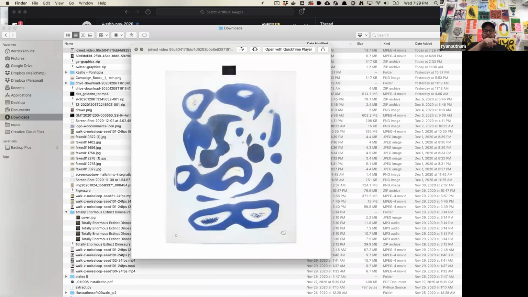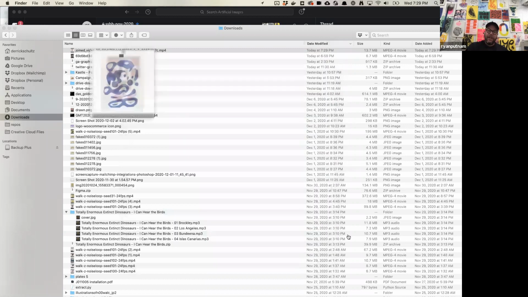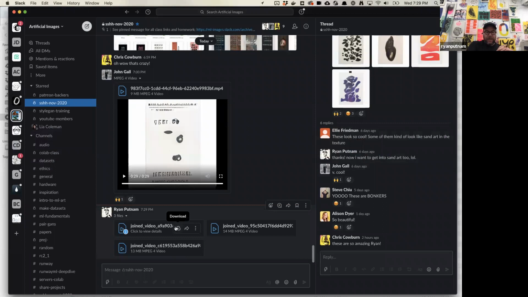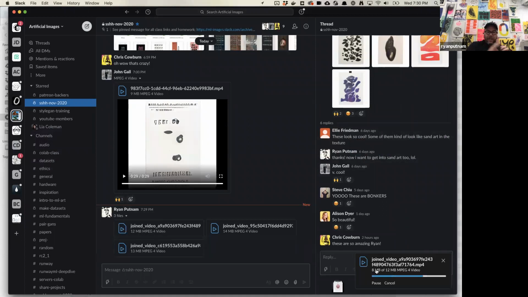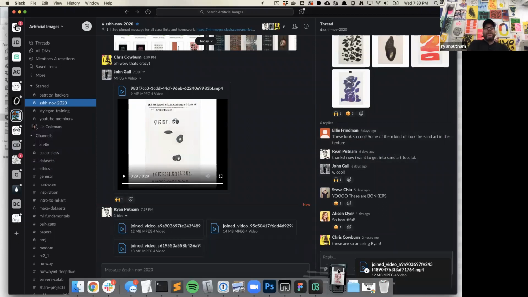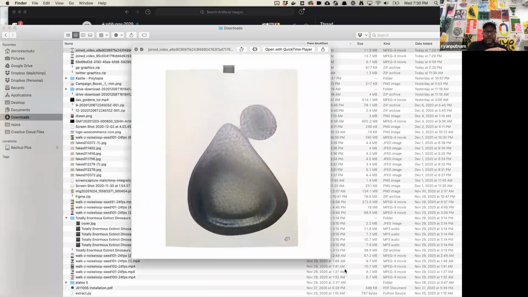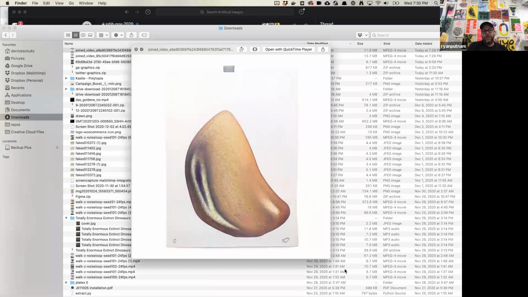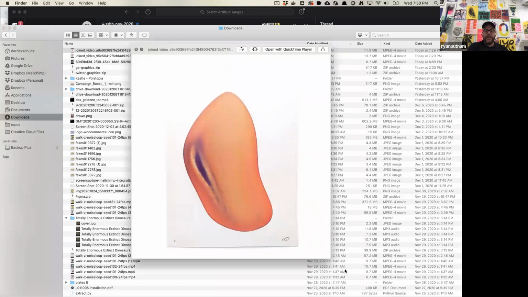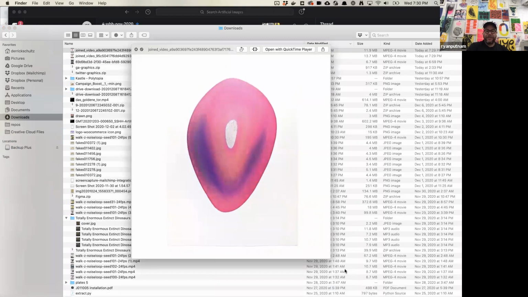But I want to make a zine out of these, with the tape and everything. So make a zine out of those. And then I was also going to print out, isolate a couple of the images and print them out too. But I haven't done that yet. So this one's cool. This one's.